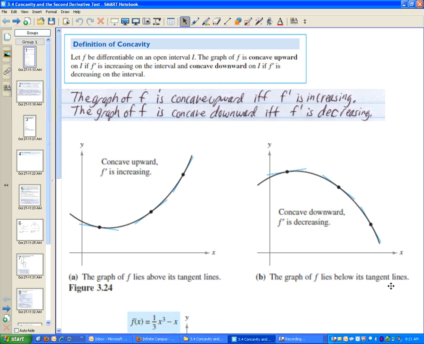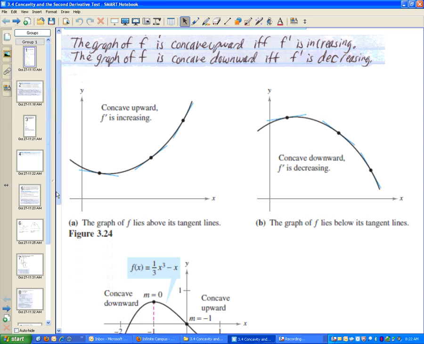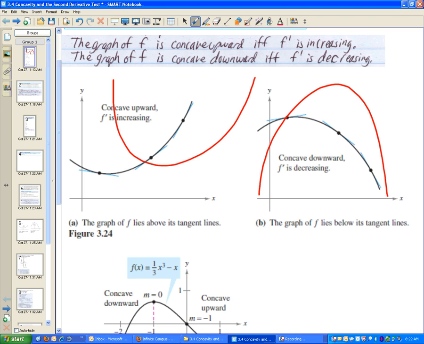All right, so just that with no pictures, I don't know how in the world you would understand it or remember it. So let's look at the picture. Okay? Here we have two graphs. The one on the left is concave upward. The one on the right is concave downward. By looking at those, do you kind of get a sense of what concave upward means? Doesn't mean the function is increasing. It means that. That's concave upward. That's concave downward. Okay? The only time it's a little tricky is if it's not as obvious.